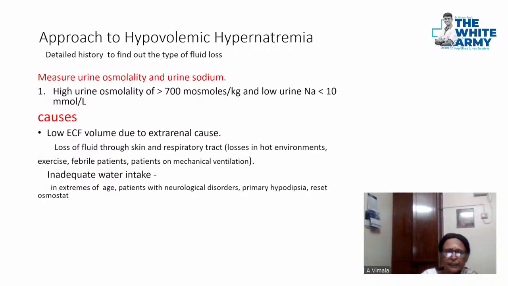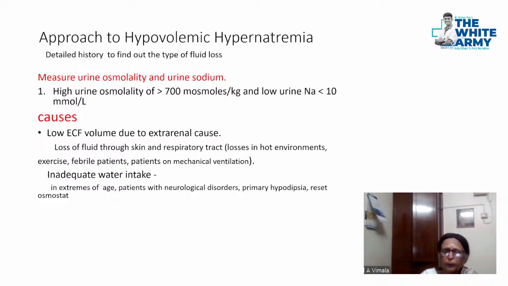As we discussed earlier, loss of fluid through skin, respiratory tract, loss in hot environment, exercise, febrile patients, and patients on mechanical ventilator. Inadequate water intake as in extremes of age, patients with neurological disorders, primary hypodipsia, or there is a condition called reset osmostat in the elderly. Your osmoreceptors are set to a higher osmolality than a low osmolality for stimulation.